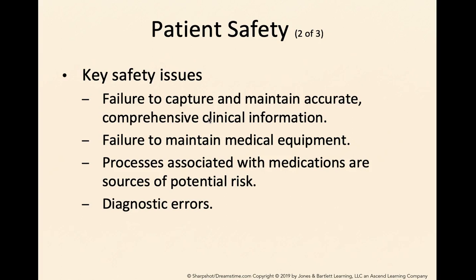So another one is failure to maintain medical equipment. That's more of a structure domain of quality. And then the processes or the way things are done, associated with medications that could be sources of potential risk. So for instance, blood thinners and things like that. And diagnostic errors. So that's also one of those things that we look at.